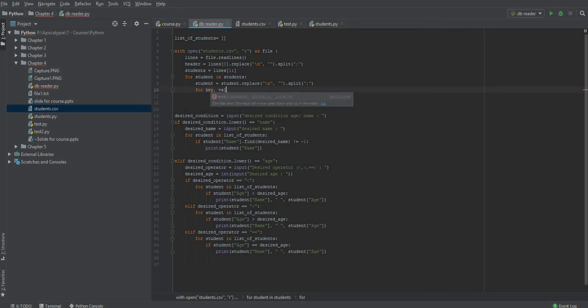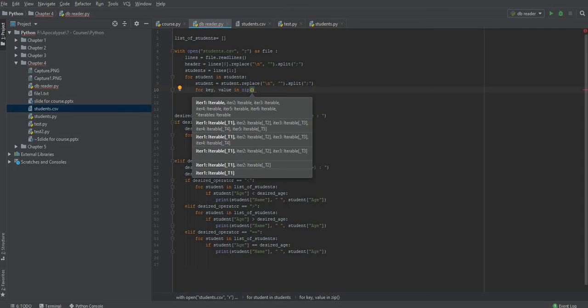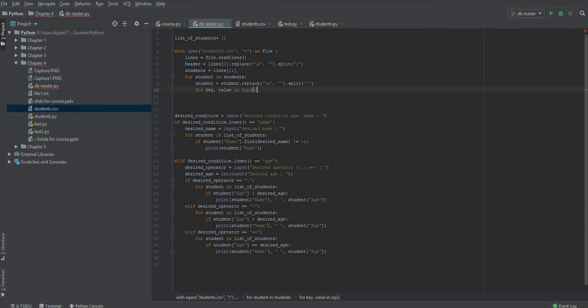So for key, value in zip. Zip can help you loop on more than one iterable. We have 2 iterables here: key for the header, and student for the values.